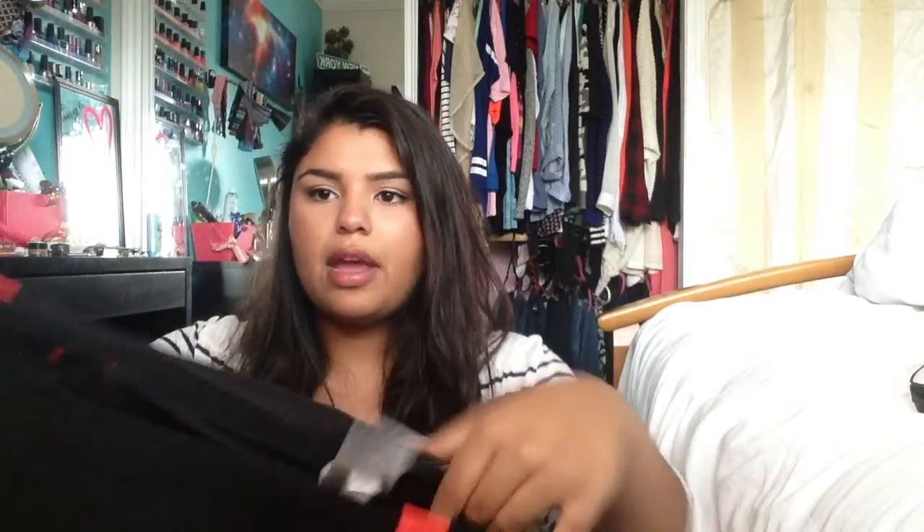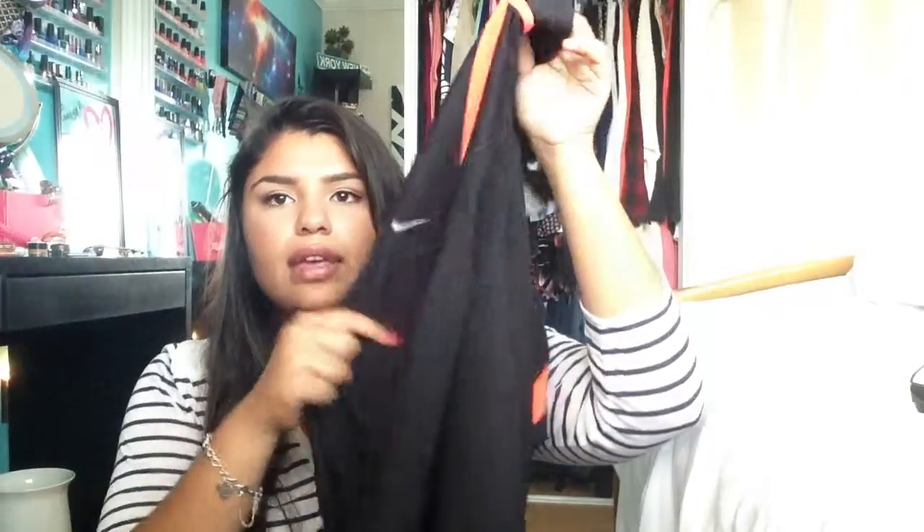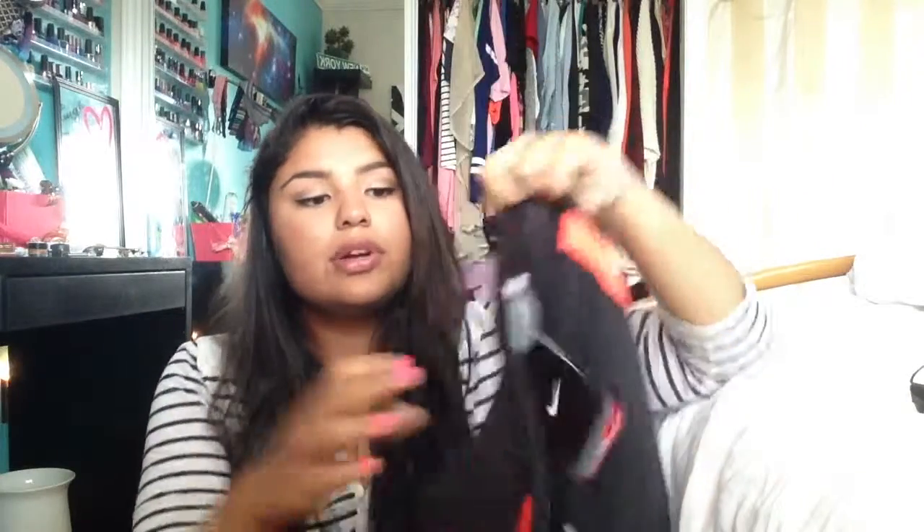Then I got these pair of pants from Nike. They just have a little Nike logo and on the side they have an orange stripe going down. These pants are cropped and Dri-FIT, and on the back they have little zippers. These pants were $27.97, but my mom had coupons and there was an extra percentage off, so it came out to like $21. I thought that was a really good deal because Nike can be expensive.